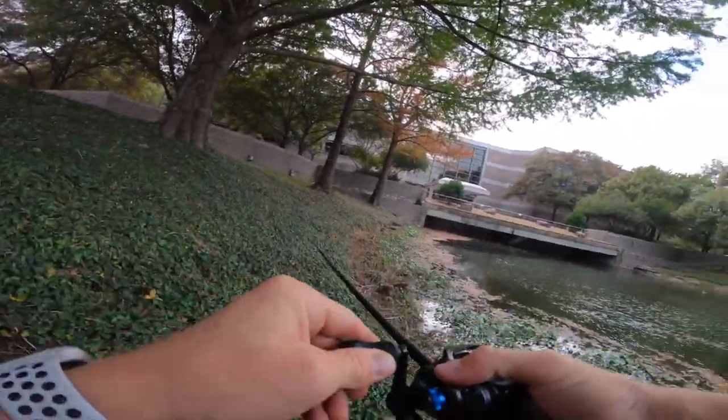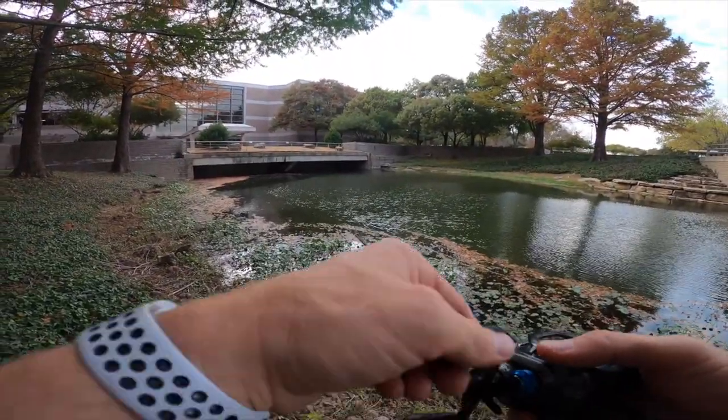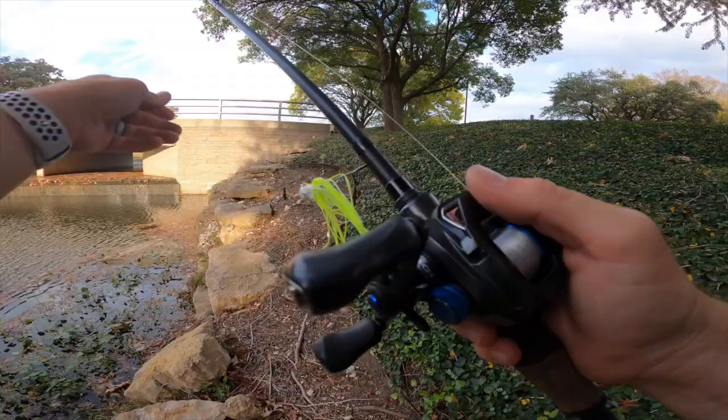There we go. Oh no. We had a fish on there for just a second, all the way on the other bank. All right, let's go find some new water.